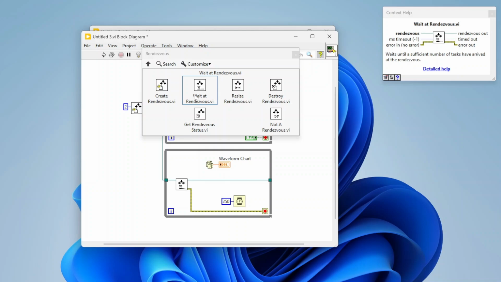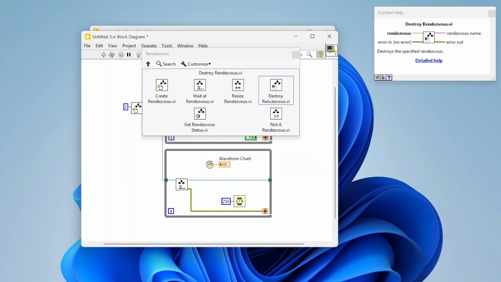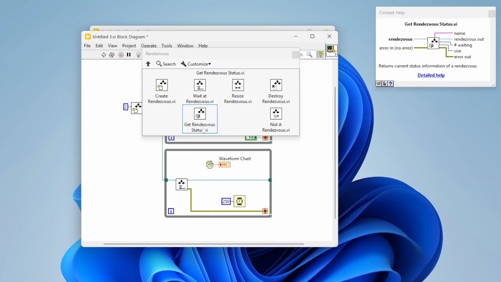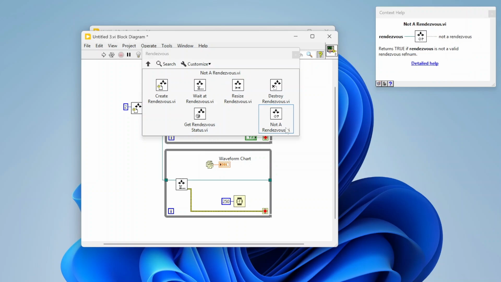This is the main function of the rendezvous. Resize, you can change the size, and I'll talk about what size means in just a sec. Destroy, when you're done with it, to remove it. Being able to read the status of the rendezvous, and then check whether a rendezvous is valid or not. So those are your functions. Really simple to set up and use.